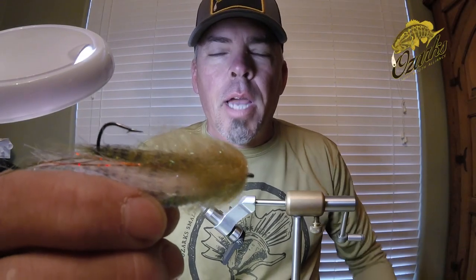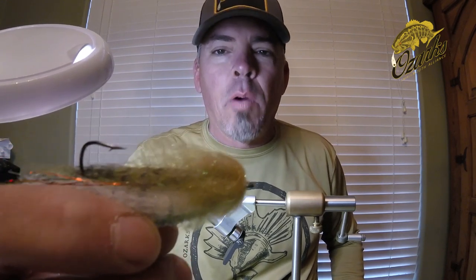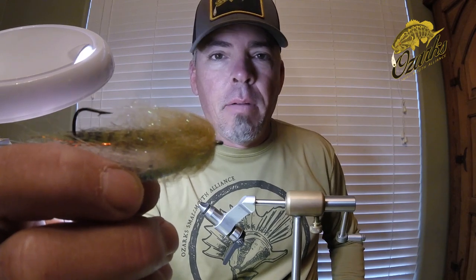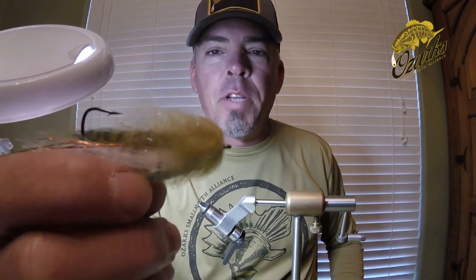All credit to this fly goes to the guys at Two Fly Fish. I found it there a few years back and had never really seen it fished in the Ozarks, and started tying it and it's literally one of my will-not-go-anywhere-without flies. It's a great general baitfish imitator. You can also probably imitate a crawfish with it if you tie it in the right colors and fish it along the bottom. But fished especially when smallmouth are keying in on stone rollers, fry of the year, young bass, etc., it fishes really well.